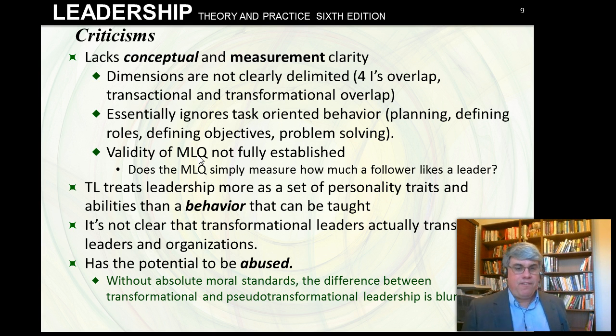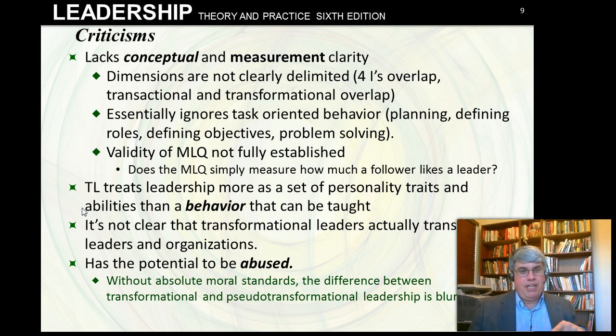And the validity of the questionnaires that are typically used, the various forms of the multi-factor leadership questionnaires, the MLQs, are not fully established. In fact, there's some evidence that basically all that it's measuring is how much the follower likes the leader. And in that sense, if the follower likes the leader, the follower is going to try to please the leader and become like the leader because the person's really likable, and that's why transformational leadership causes people to work more effectively because they're trying to please the leader, which is not part of the theory, but that really might be what's going on.